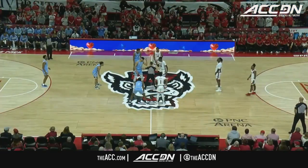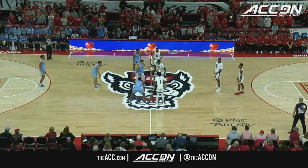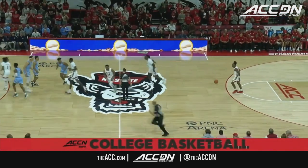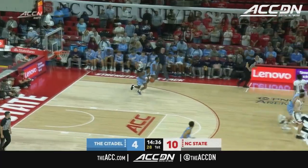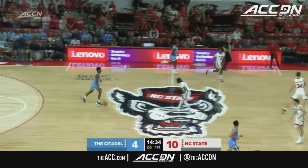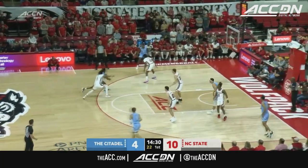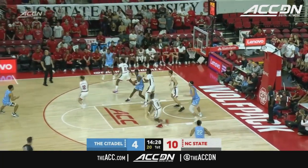They're in the Infantry Blue, NC State in the home white uniforms. It'll be one of the transfers — Mohamed Diaro tips it up and wins the mistimed tip. Getting back to that, one of the reasons he wanted to come to NC State was the style of play. He knew there were a lot of shots to be had and a lot of points that needed replacing, and he'd like to do some of it.